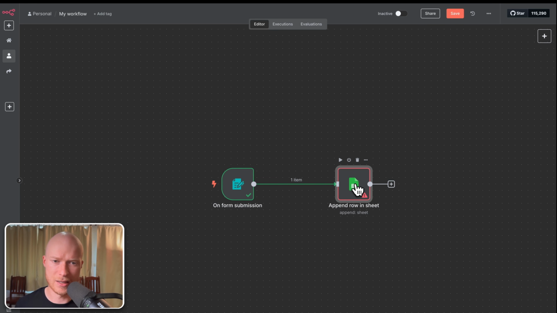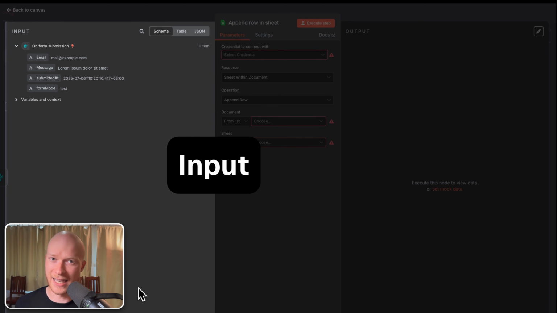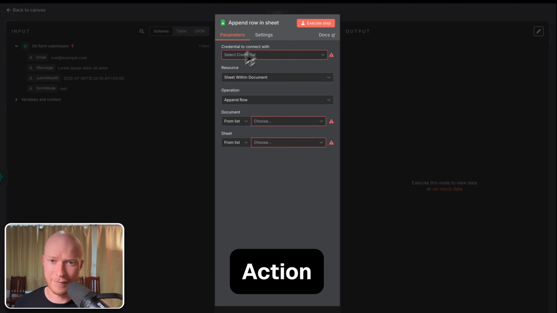To open the node and to edit it, you just double click, and then this interface here shows up. This is the node editor. And this is where we can configure the behavior of this automation step. In N8N, every node, every automation step works exactly the same. You can see we have 3 sections here. The first section is the input, so the data that we receive from the previous automation step. In our case, that is the data from the form submission trigger. Then here in the middle, we have some type of action that the node performs. This is obviously specific to the type of node that you add. So right now this is a Google Sheets node, so the action will have something to do with Google Sheets.